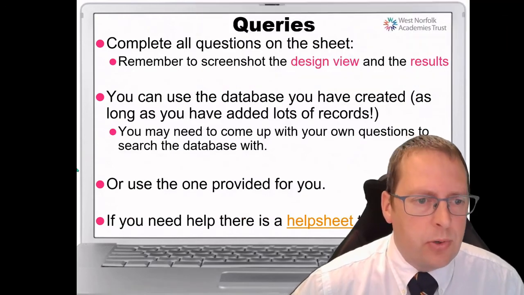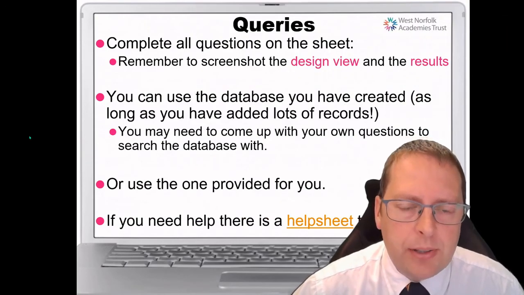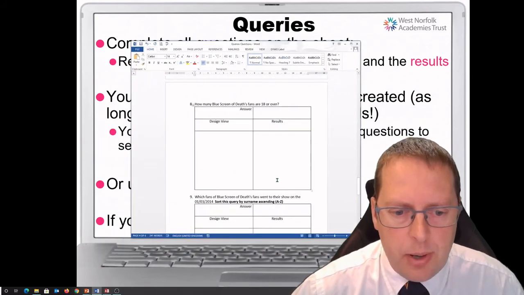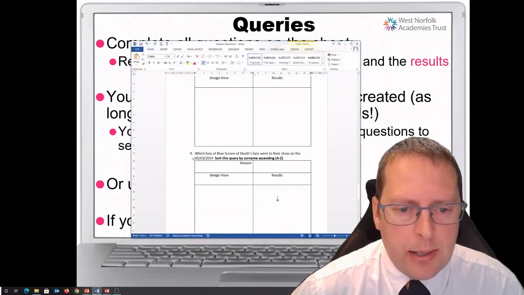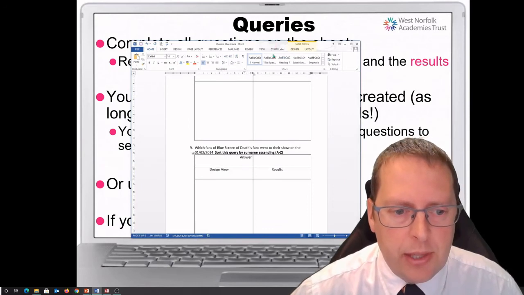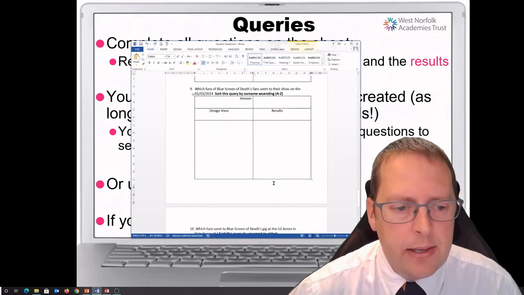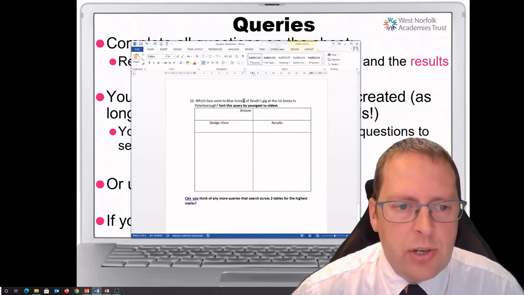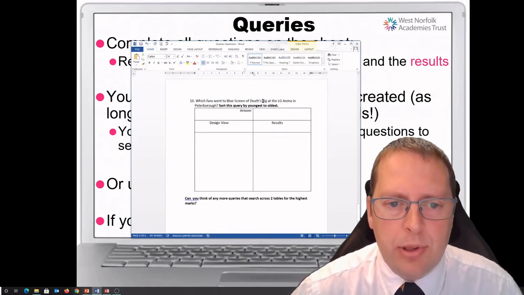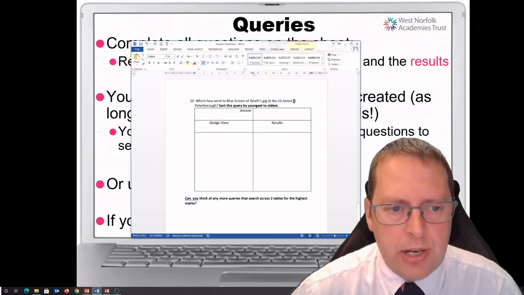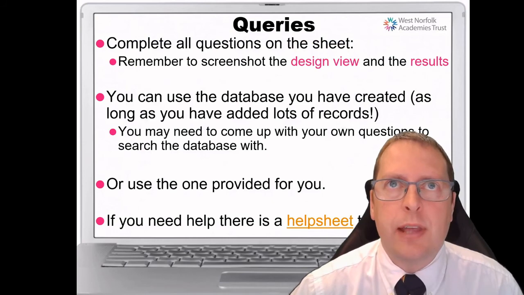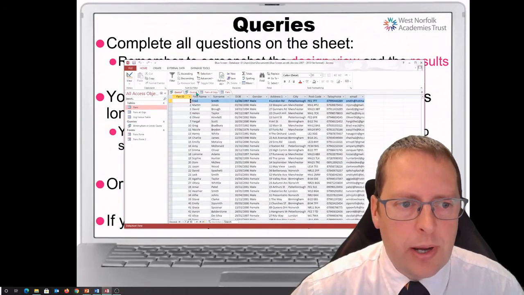We're now going to try a slightly more complex query, and that is a relational query. So when I bring into number, one more thing. Yeah, number 10. Number 10 is looking for information from fans that went to Blue Screen of Death gig at the LG Arena in Peterborough. Now there's a few bits of information you need to know for that. So we're going to start a new query. So we can just close all.